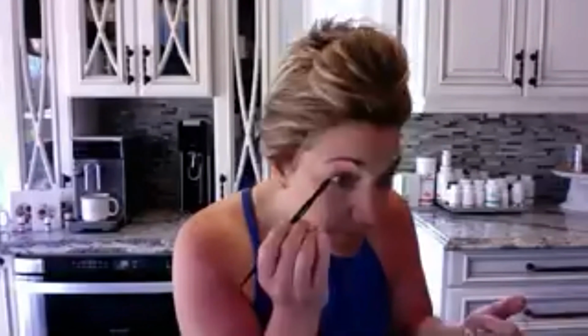That's what I do. Okay, so I use it wet because then it's not all over my face. If I just put the powder on, and then I would take a cotton, I'm like, oh, now my face is all brown because of it. So that's the way I do it. So let me just do my other one so I don't look lopsided a little bit.